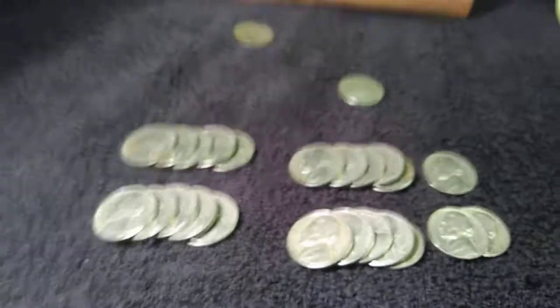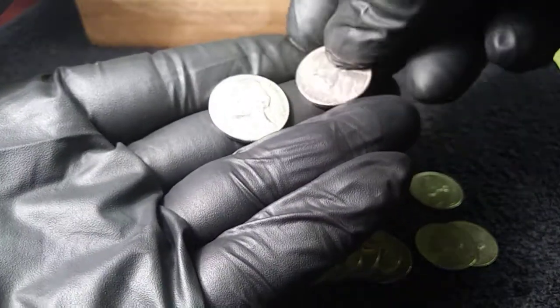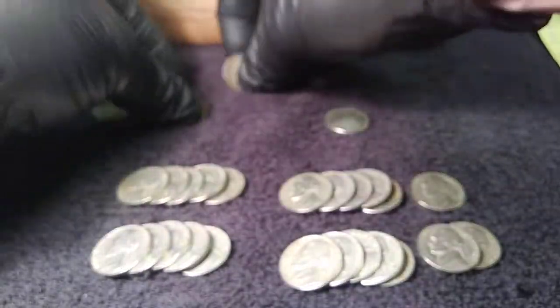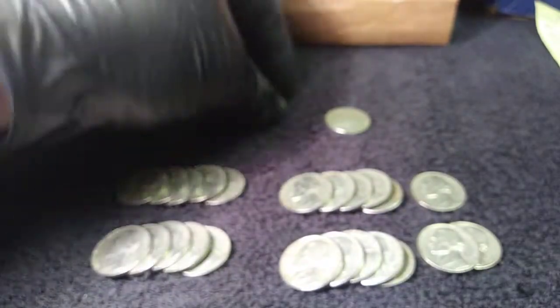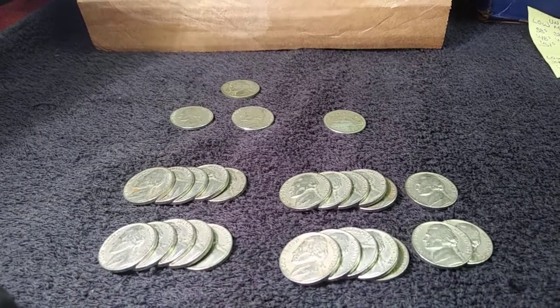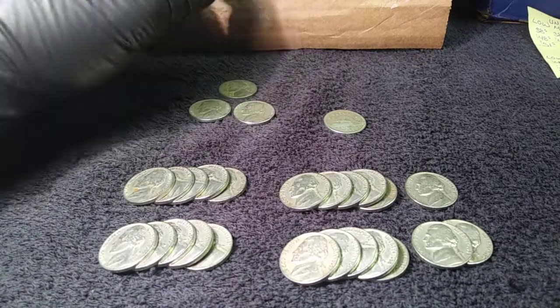We ended up with one Canadian, of course, the 1983. We got these two low mintage under 11 million, the 1948S and a 1950 plain. And then, of course, the war nickel 1943S. So, silver, we've got a couple low mintage, some oldies, and that's just how the box goes. I'm good with one silver and a couple low mintage coins.